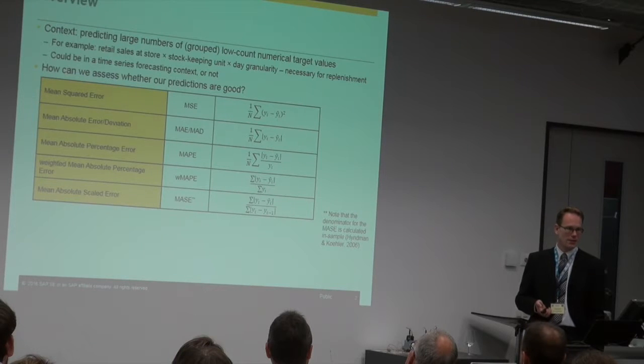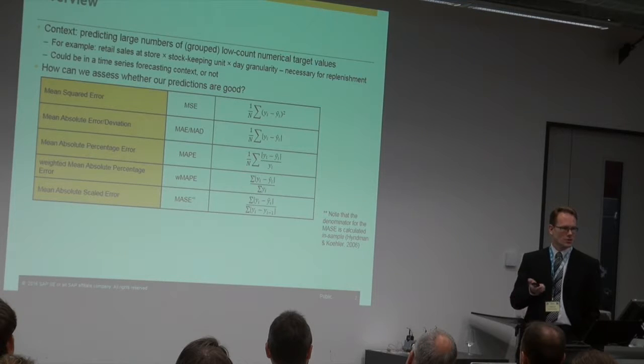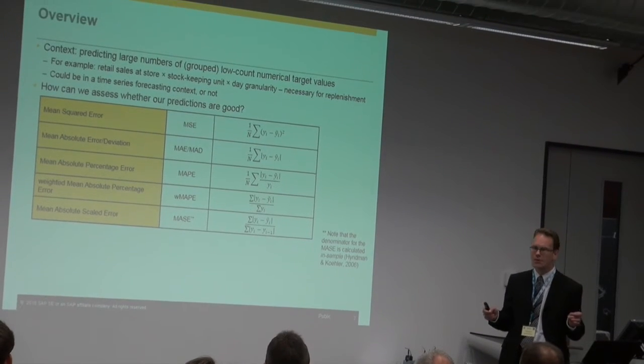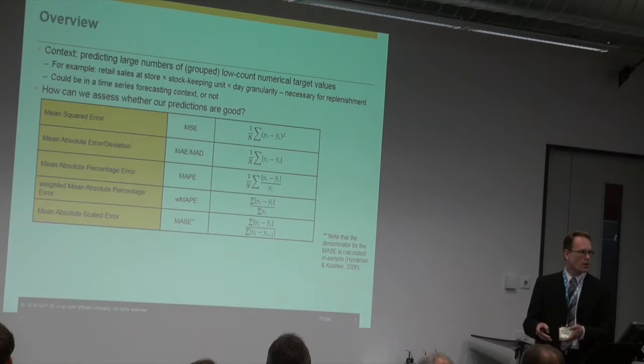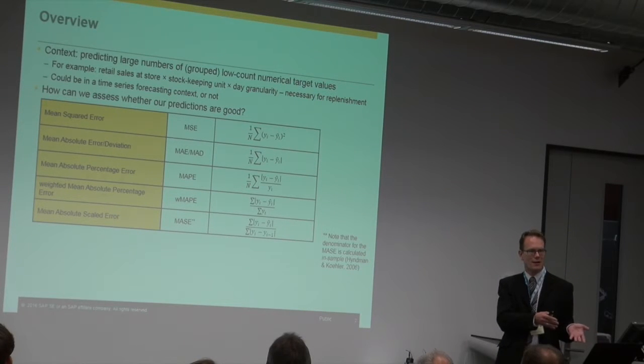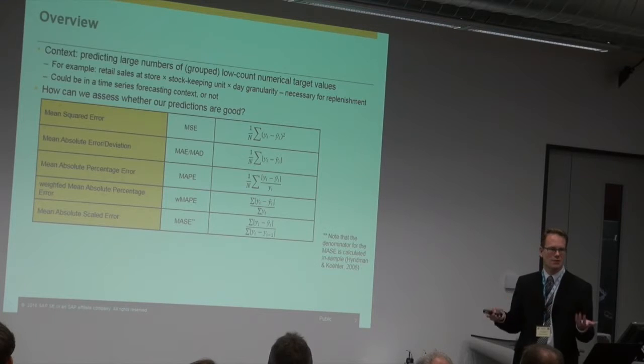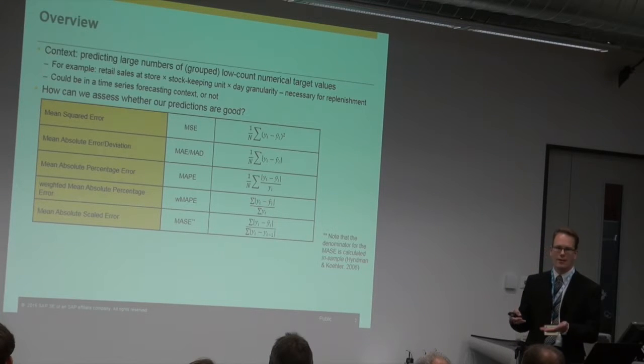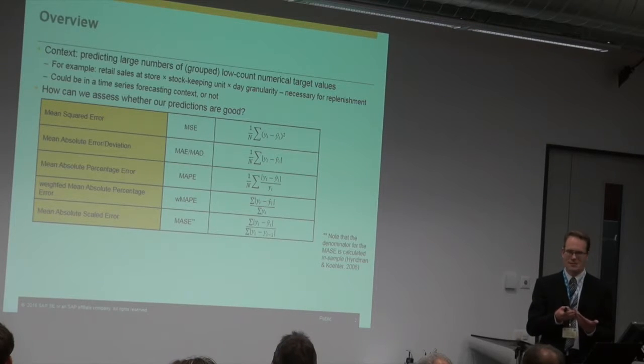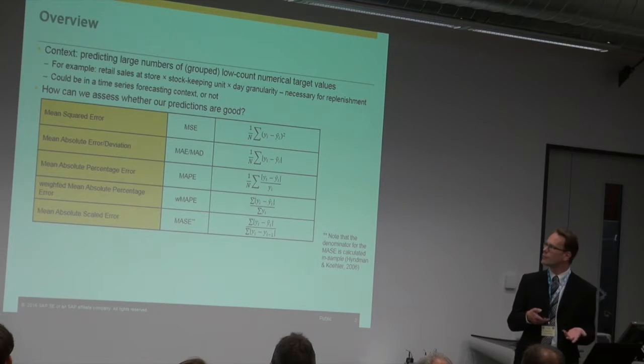And there's lots of other applications too. I've seen some people around here from insurance companies. If you're predicting insurance claim counts for a single person, you hope that there'll be a low count involved, not a high count, but a low count over a year or something like that. And perhaps you want to group that by geography, by sex, by zip code, by socioeconomic status, stuff like that, or any other number of occurrences that are pretty rare events. It could be in the time series forecasting context where I come from, or it could be somewhere else.